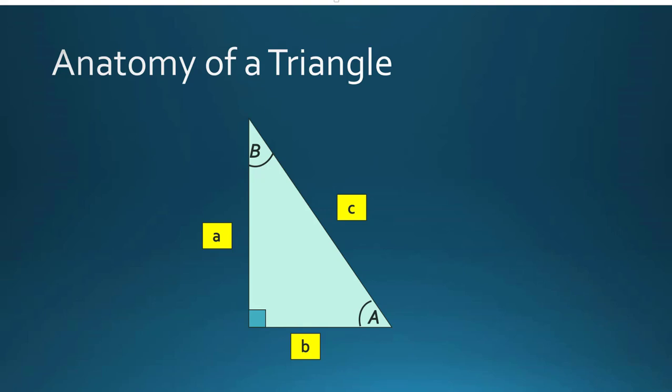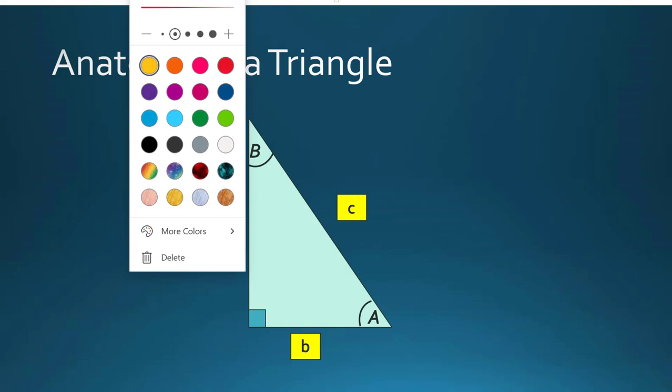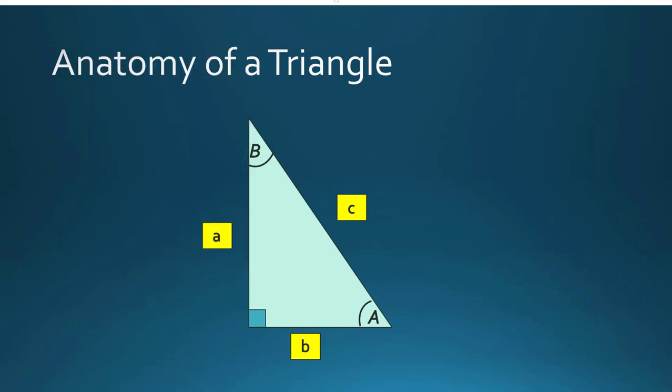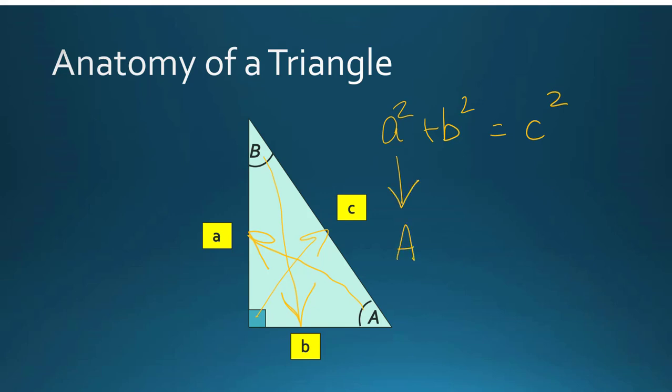Whenever we're looking at a triangle, the thing across angle B is called side B, and the thing across angle A is called side A, and the thing across is the hypotenuse, C. So you're pretty cool with a squared plus b squared is c squared, but in particular, know that side A is opposite angle A and side B is opposite angle B, just in case this comes up later. I can't remember if it does or not, but you never know.